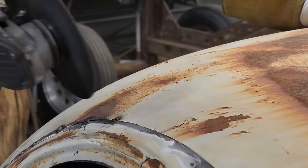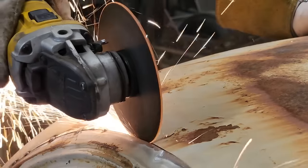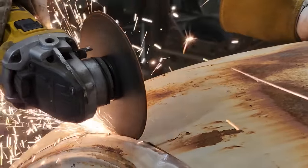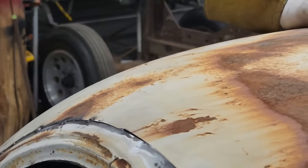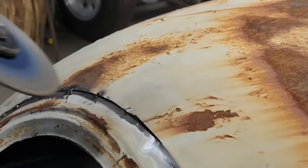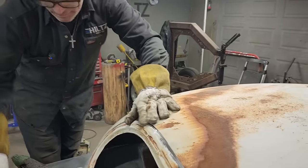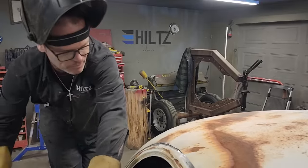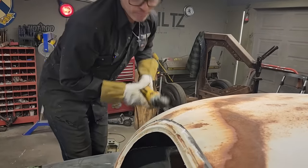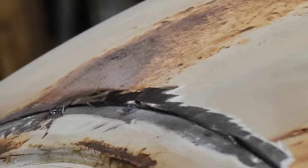Try not to heat it up too much. I was wondering what was going wrong. You stepped on the car and the car moved. It's like, wow, something just happened. But no, Jolene was getting on the car. Get that up here again, take some filler off it. We'll do it the whole way.